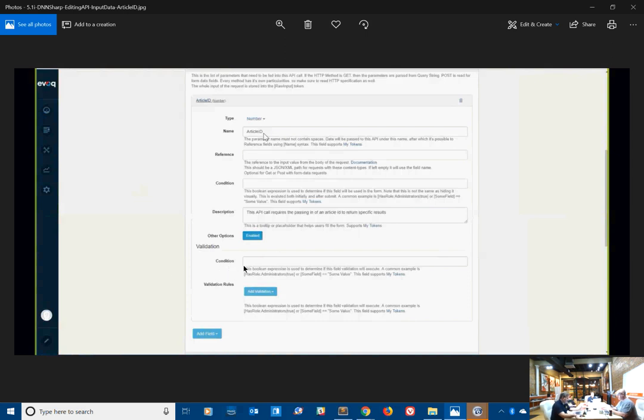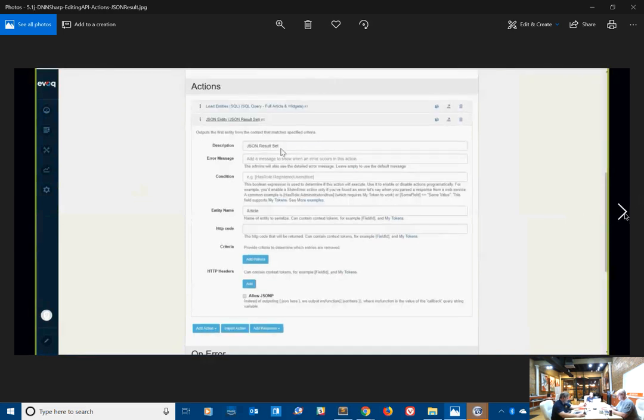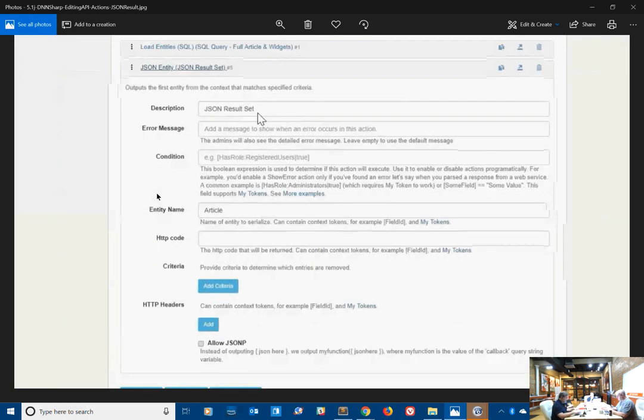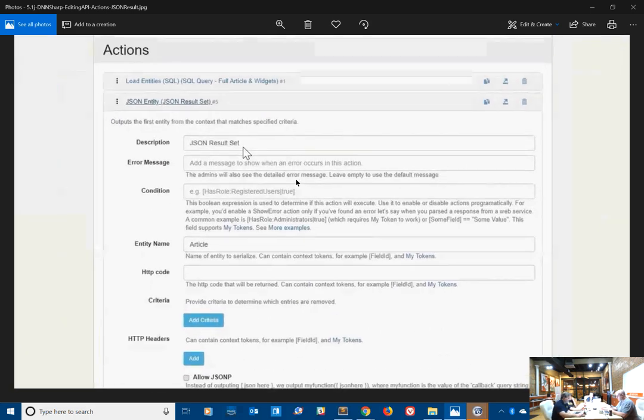So in our API, if we're expecting numeric and we get in words, we can give some validation responses based on the type of information that's put in. If we get into the actions, we're getting into the real details of the API and what's been built. I'm starting backwards. I'm going to do the JSON part first, and then we're going to get to the SQL part, because the SQL part is the real brains. The JSON part is real simple.